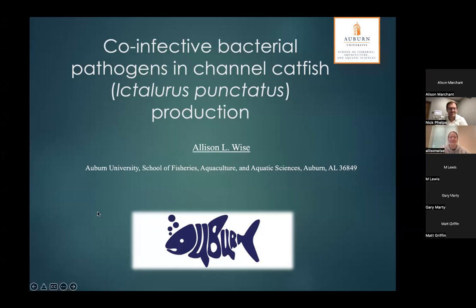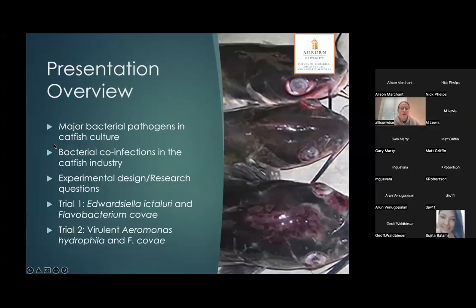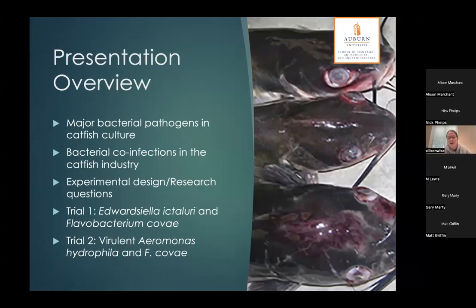All right, so like you mentioned, I'm Allison Wise, and my project now at Auburn is looking at co-infective bacterial pathogens in channel catfish. Just as a quick overview, I'm going to go over the major bacterial pathogens in the catfish industry, then go over some bacterial co-infections that are seen in the industry, then go into how I'm going to assess these co-infections with my trial design for trials 1 and 2, looking at bacterial co-infections between Edwardsiella ictaluri and Flavobacterium covae for my first trial.